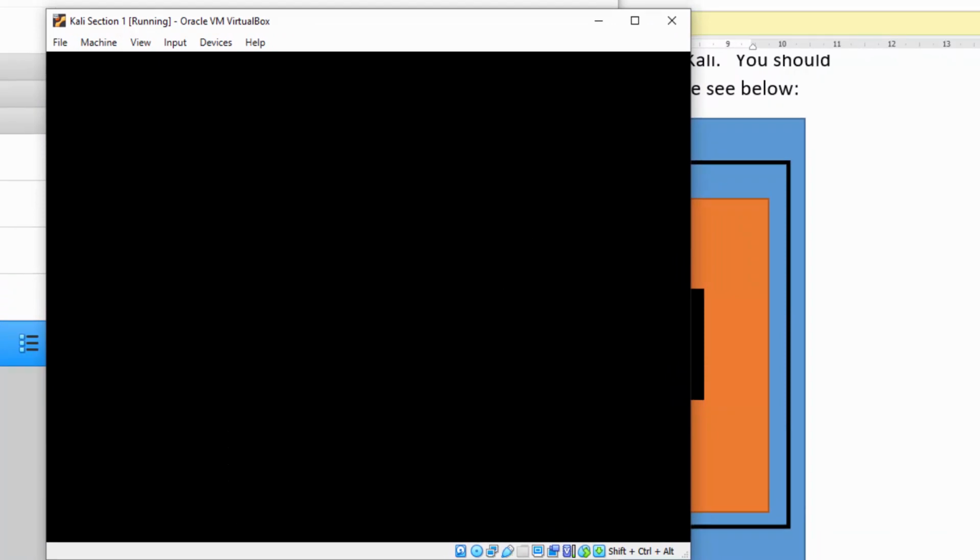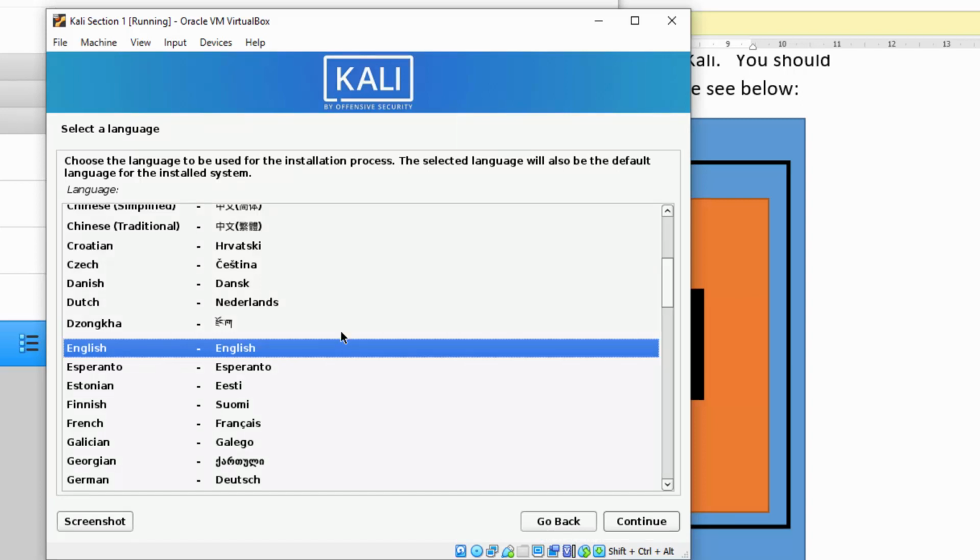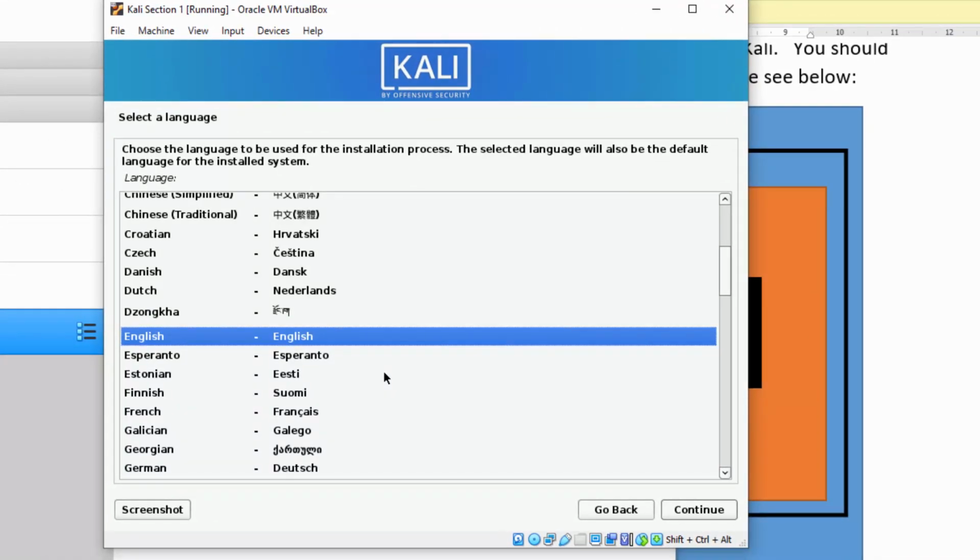Don't worry about those warnings, they're just there. And now we have a mouse that we can use. Okay, this is the graphic install for Kali. It is similar to the graphic install for Debian. Kali is based on Ubuntu, and as I'm sure you've been told, Ubuntu is based on Debian. So there is a lot of similarity in the install, in the management tools, and in the graphical environment. A lot of similarities. Okay?